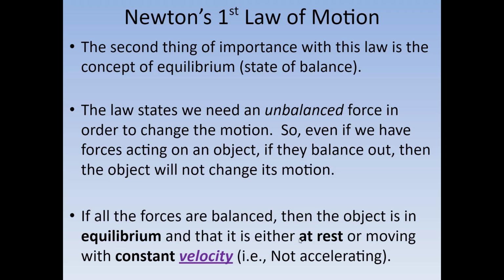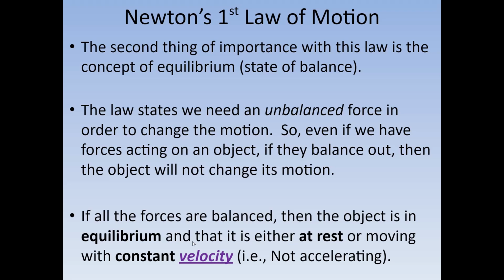See, it makes sense for an object that has balanced forces to be at rest. You can imagine two people pushing on a table from opposite directions. They're pushing with the same amount of force. The object doesn't move. Okay, that makes sense. But it's a lot harder to visualize an object that is moving while having these balanced forces. But keep in mind, it is true. Objects that are moving at constant velocity do have balanced forces, mainly because you have cases like friction, where if you're pushing on an object and it's moving at a constant velocity, it's because you're balancing out the friction on it. Try not to overthink it, but keep in mind that equilibrium goes with both terms, right?